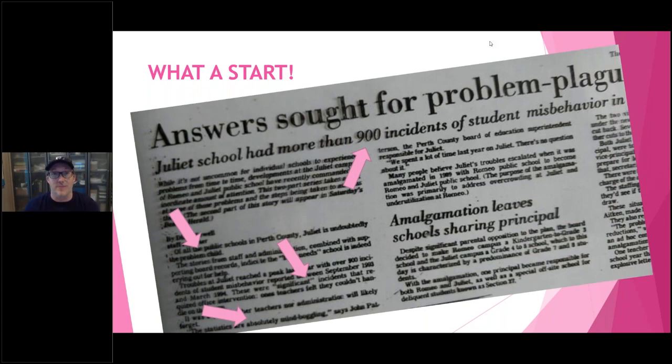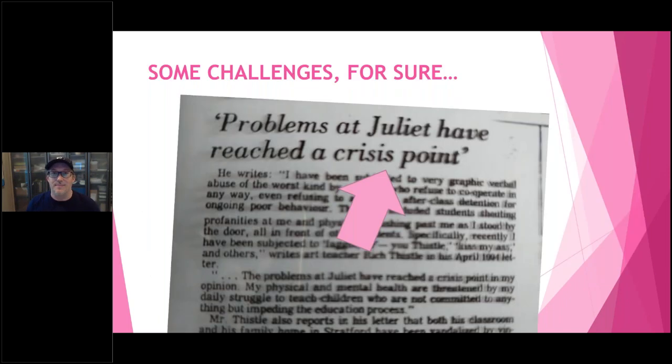There's a quote down there from our superintendent who says it's just mind-boggling how much time the board spent on our school. The funny thing was, the school wasn't that big. It was 400 students, but it was a feeder school, so it was all 7s and 8s. You know that can be an interesting group, and then we stuck 400 of them all together. So sometimes it could be a recipe for a challenge.